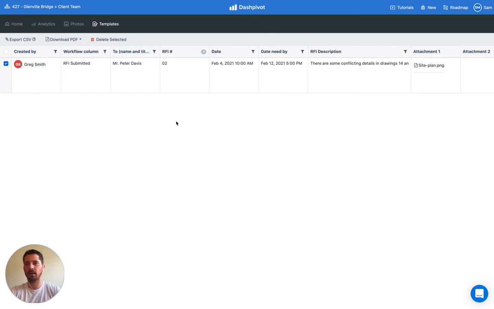We do have a free RFI template in our public template library. So if you go to the template section, click on add template, and then select the choose from public template library option. There'll be a free template in there called RFI, or request for information. Just search it up and add it into your account. You can amend it and make changes if you want. You can add more columns or add fewer columns if you need to.